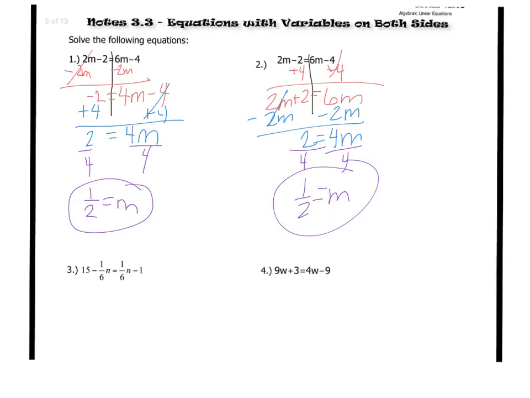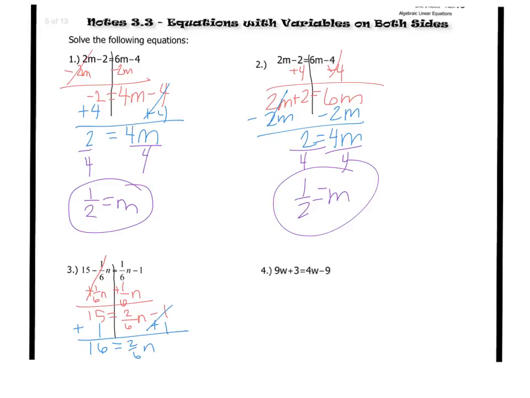All right, number 3. If I have both sides to my scale and we're going to move the variable first, I'm going to add 1/6 n to both sides. So it's gone on the left side, and we have 15 equals. Remember, when you add fractions, if the denominator is the same, you just combine the numerator. So 2/6 n minus 1. Now we're going to move the constant, so add 1. And we're left with 16 equals 2/6 n.